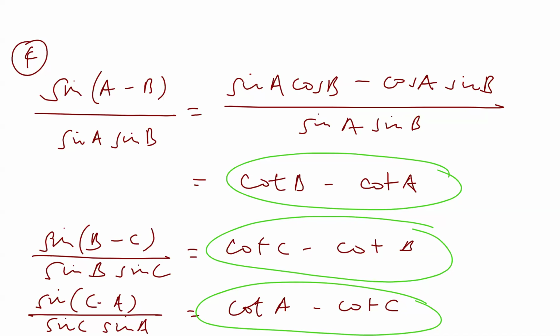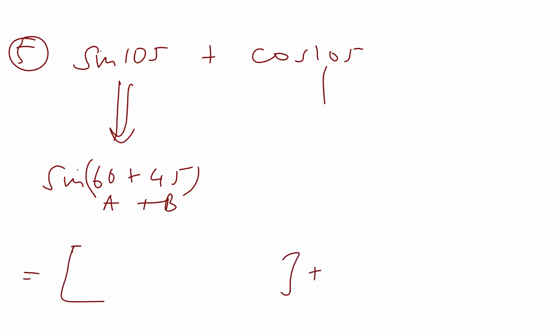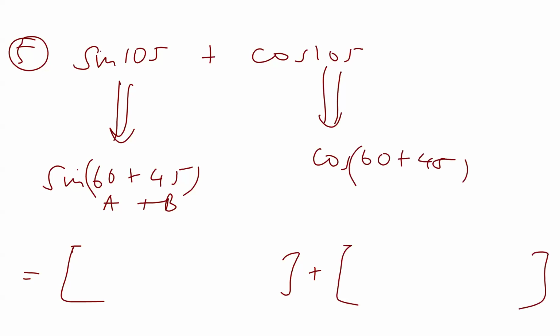Question number 5. Okay. So we are supposed to calculate this. So calculate this individually. Sin 60 plus 45. Use sin A plus B formula. You'll get a specific answer. This also, cos 60 plus 45. You can do it separately also and then add. And use compound angle formula. Add the terms. The final answer should be 1 by root 2 because we are supposed to prove cos 45.